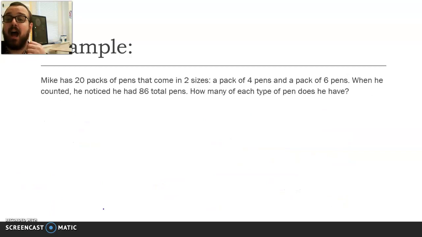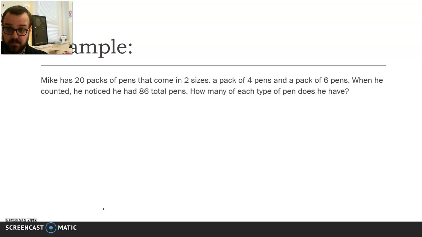Okay. Now, here's the thing. We think of value a lot of times as money. In fact, most of the time, probably at least 50%, maybe more, you're going to see these problems involving money because in the U.S., we always think of that as the value. But for these kinds of problems, they can be more than that. They don't have to always be about money. We can think of value in a lot of different ways.